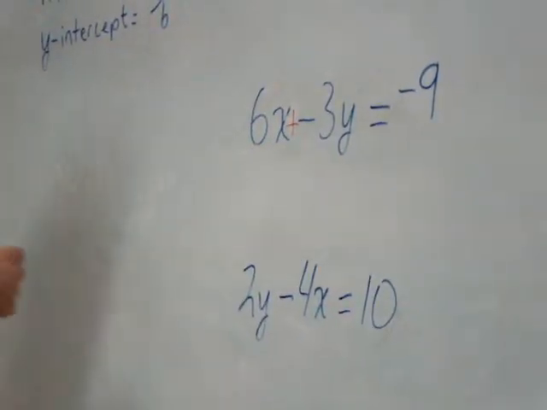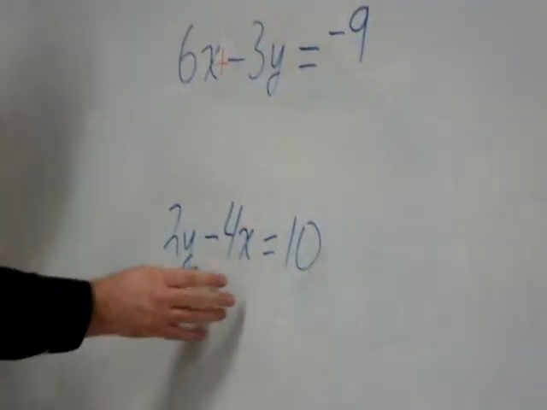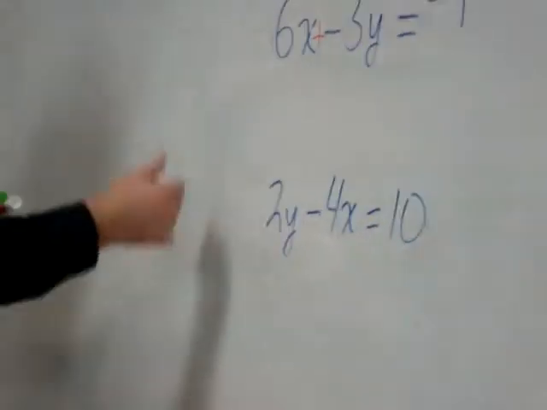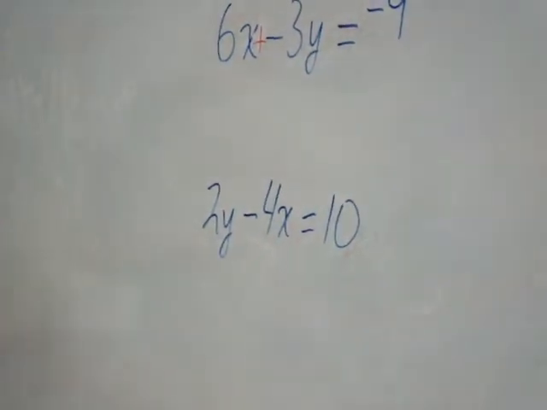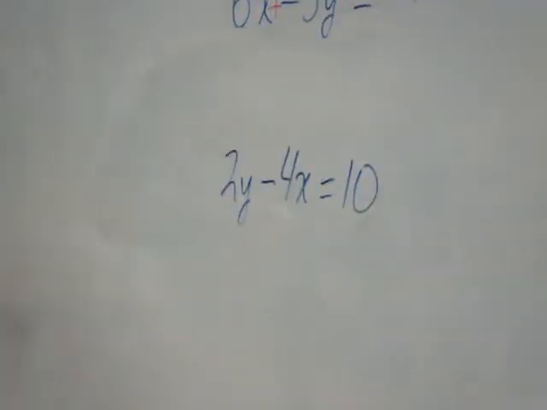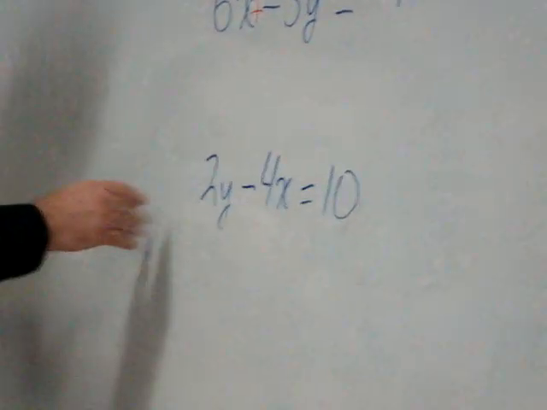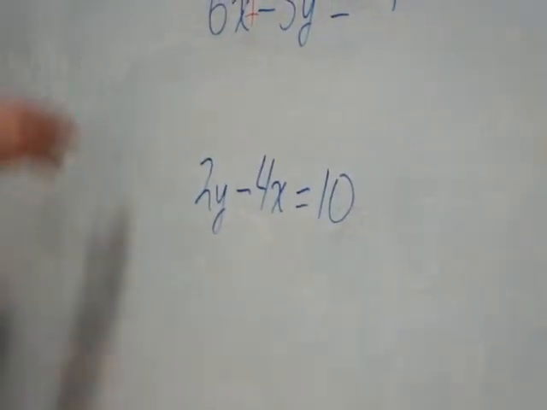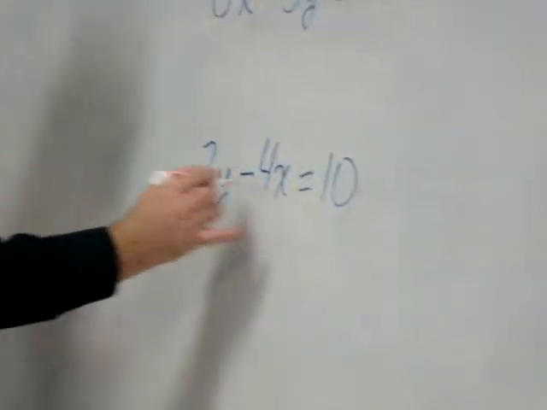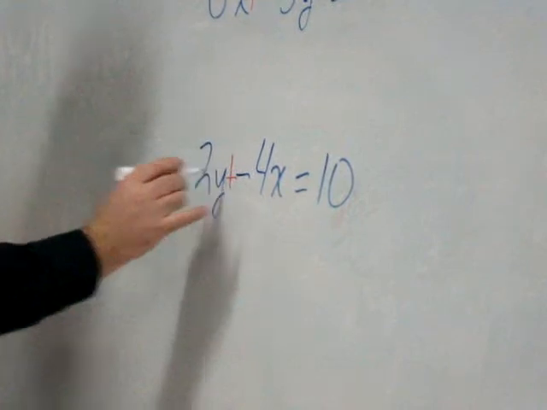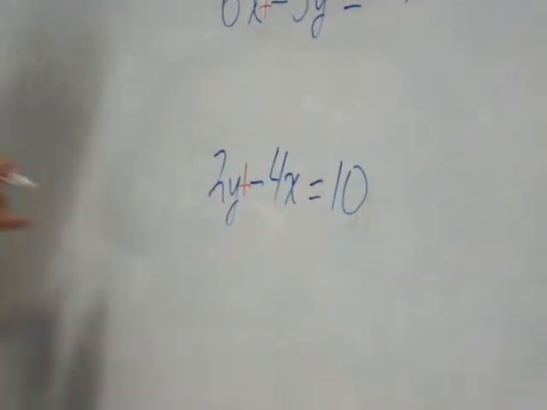And here in this case, it's not truly in standard form because the x term needs to be first, but nonetheless, it's not in slope-intercept form. It's kind of a modified standard form, but we do have coefficients of y. So 2 would be the coefficient of y, or in other words, b. And this subtraction is the same as adding a negative. So the coefficient of x is a negative 4, and then we have this constant 10.